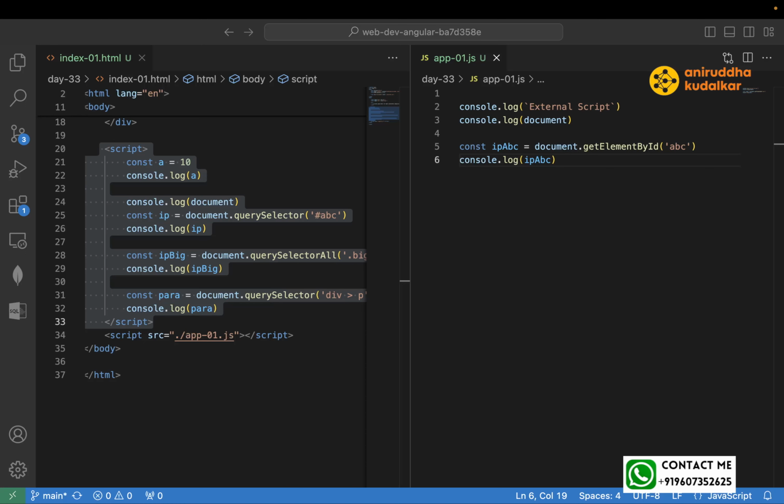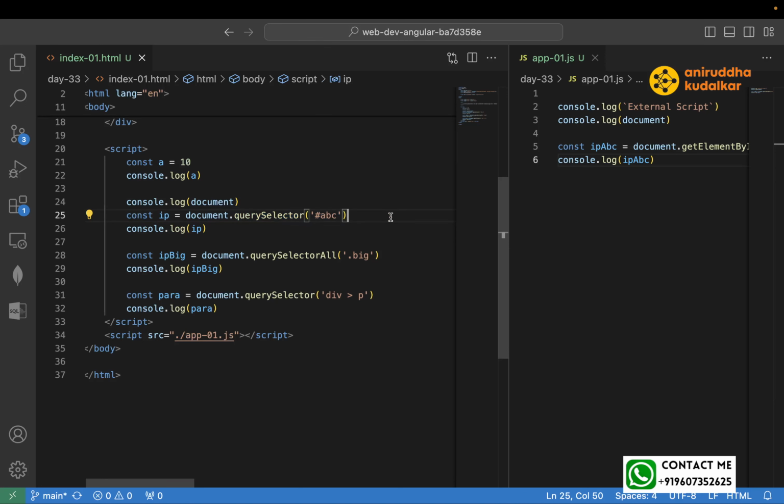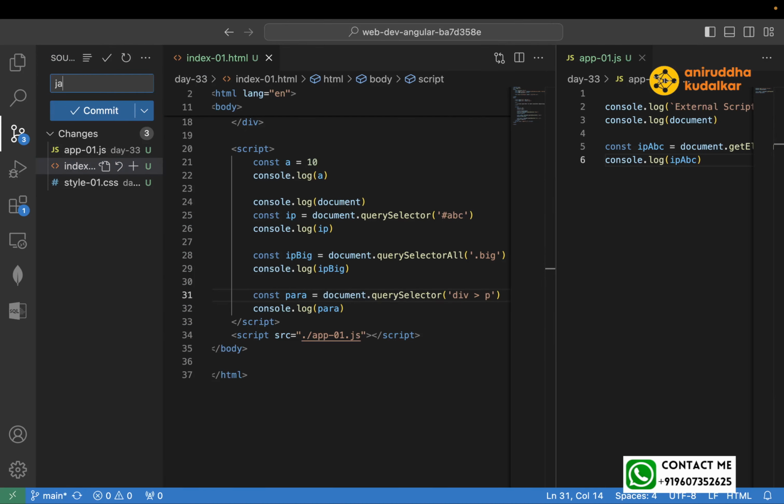Did you understand whatever we have seen so far? Yes. Any question? Like document.querySelector, document.getElementById, there are many other methods as well. To begin with, just remember these two. Yesterday we covered this part, so you got clearly what's happening exactly here. Okay, let me push this much code. JavaScript query selector.